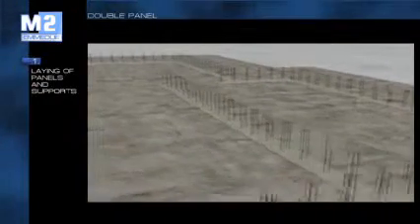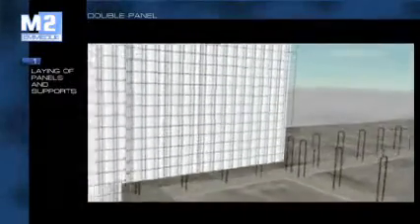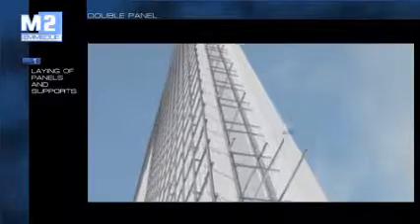When working with the MEDUE system, the advantages are evident from the foundations. Independently of the type of foundation used — curbs, beams or decking — this can be sized in a reduced manner by virtue of the even distribution of loads and greater lightness. The reduction of costs that all this entails is thereby evident. 30-40 cm high rebars with a diameter of 6 mm come out of the foundations to allow the insertion and anchorage of the structural panels.